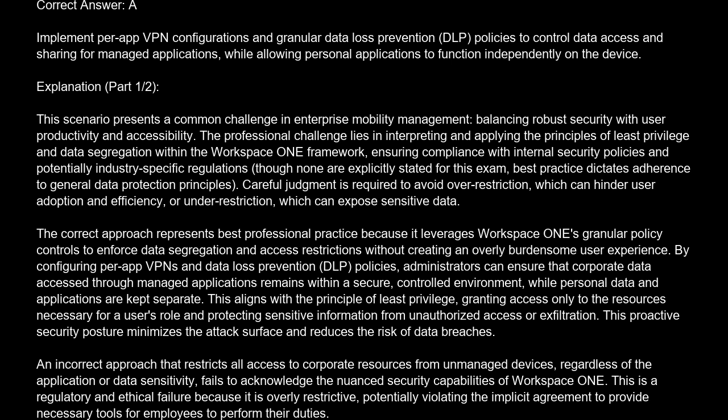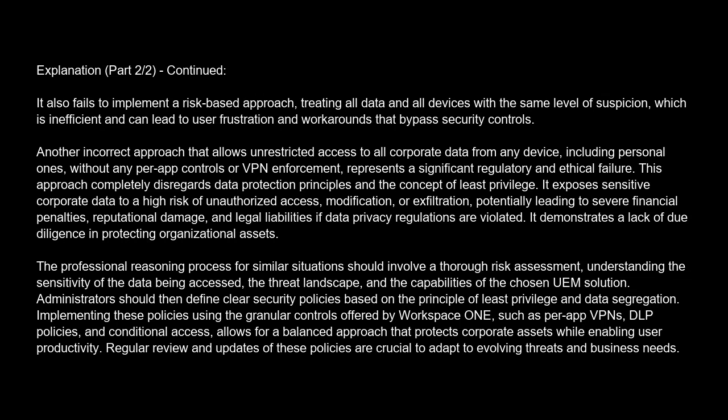An incorrect approach that restricts all access to corporate resources from unmanaged devices, regardless of the application or data sensitivity, fails to acknowledge the nuanced security capabilities of Workspace ONE. This is a regulatory and ethical failure because it is overly restrictive, potentially violating the implicit agreement to provide necessary tools for employees to perform their duties. It also fails to implement a risk-based approach, treating all data and all devices with the same level of suspicion, which is inefficient and can lead to user frustration and workarounds that bypass security controls.